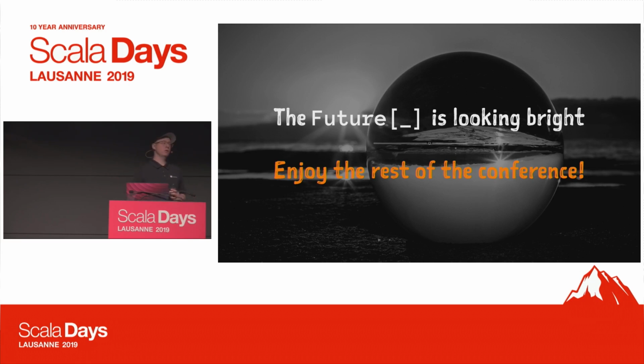So if you have something that uses Future, something which is performance sensitive or something like that, try it out. Try Scala 2.13.0 out. Give me feedback. If there are any regressions or bugs that we haven't caught, just let us know. And just take it for a spin and tell me what you think. Thank you all for coming.